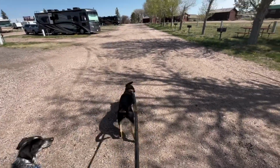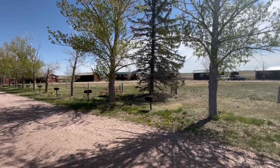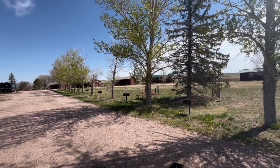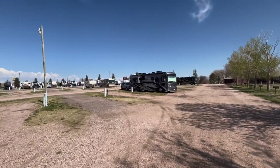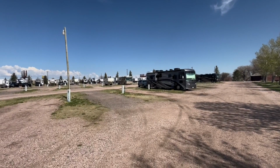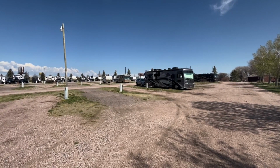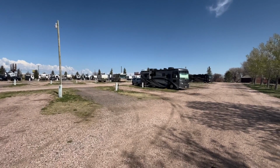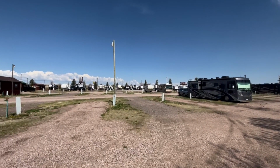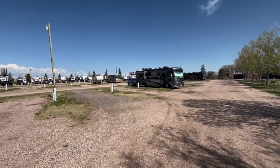This doesn't stop that man right there from doing his thing, but even though these are smaller, they're both water and electric, and no sewer right here. But we did have a full blown connection for the train. Like I said, gravel. I had someone next to us, they've already left this morning. We'll show you the other side real quick. Didn't even get a picnic table on this particular spot. These are probably, that's why they're putting folks here on this front row that are just passing through. But no picnic table, nothing really to speak of other than full connection.